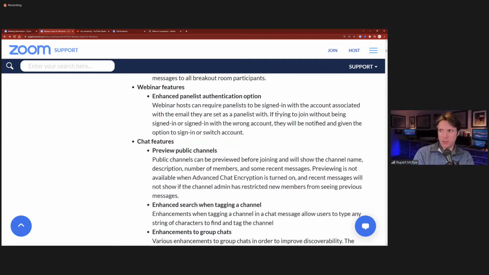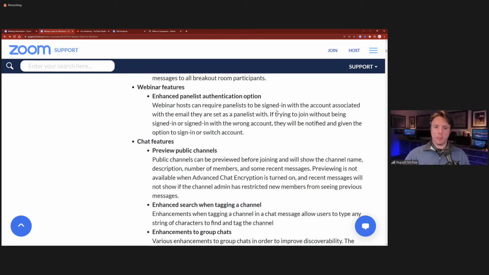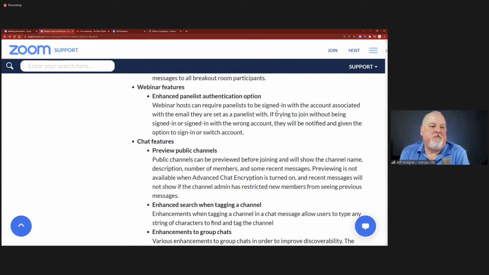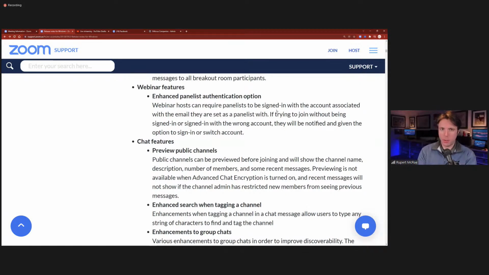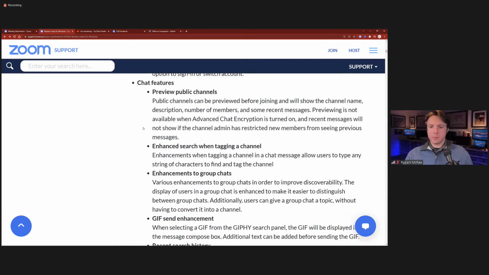If you give away your link to somebody, and they don't have your Zoom credentials to be signed in as that account, they can't use that link you shared with them. This does only apply if you have predefined your panelists. If you're promoting your panelists from attendees, it doesn't really have any bearing then. Yeah, true. That's a good point.